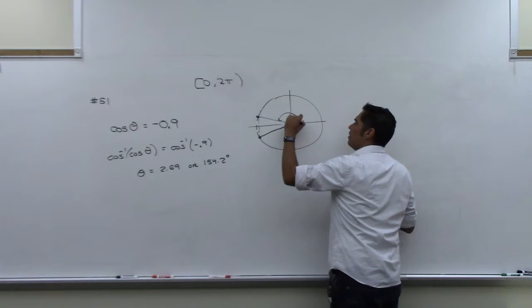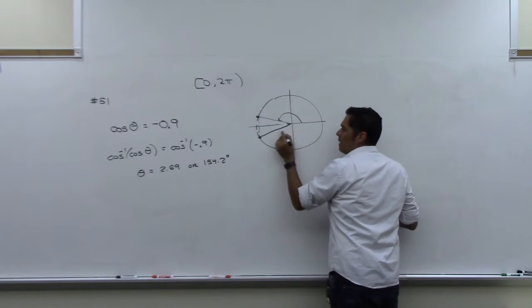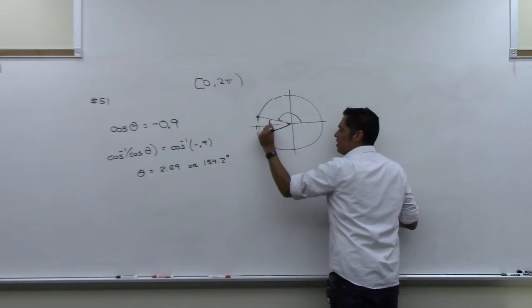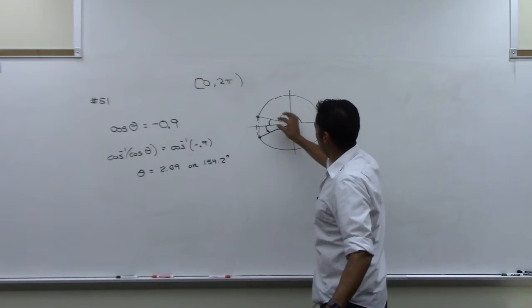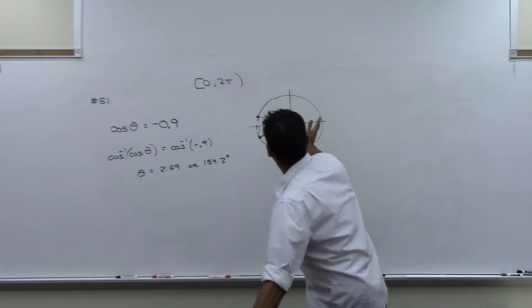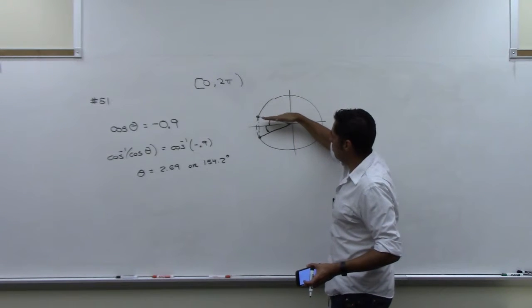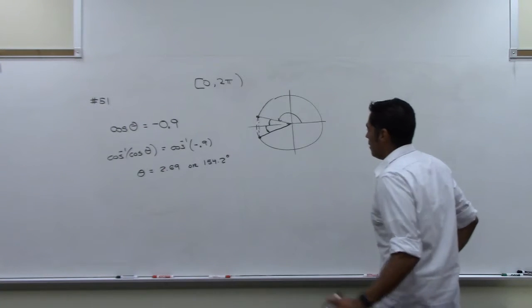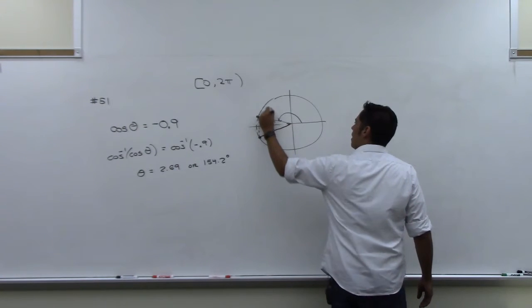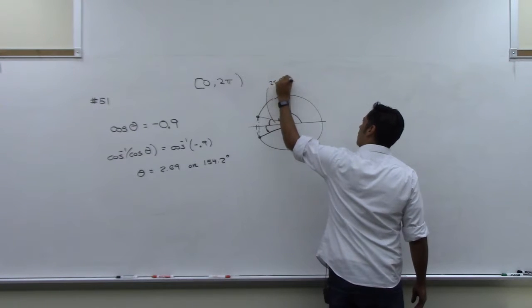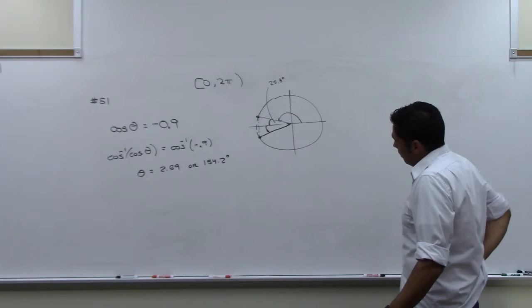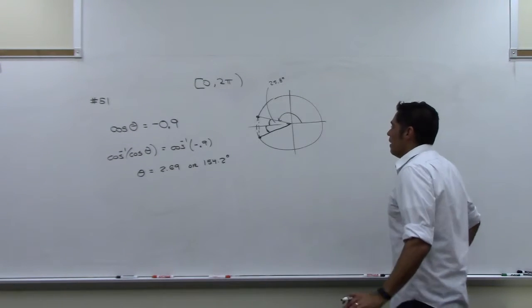So if this is 154.2 degrees, how can we get this angle? Well, what we need to realize is that this distance right here, that angle measurement, is the same as the angle measurement here. So what is that little piece? Well, it would be what I need to add to 154.2 to get to 180. So what would I need there? 25.8 degrees. This little piece right here is 25.8 degrees. Yeah, that should be right. So that's 25.8 degrees.